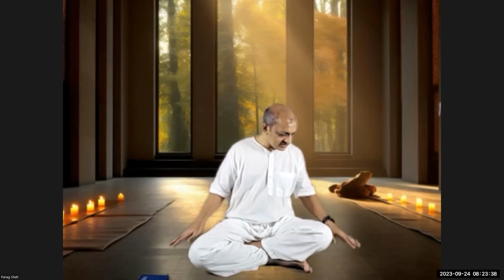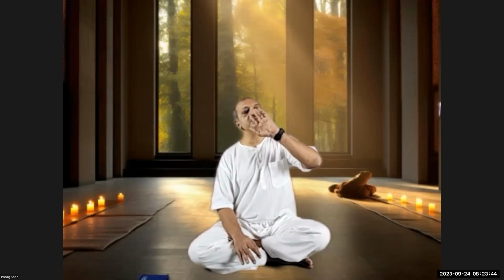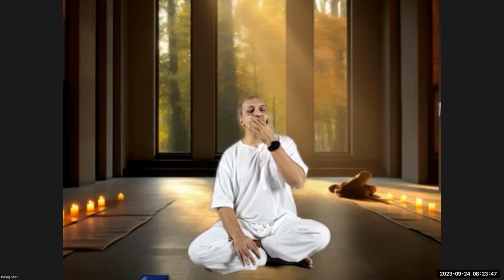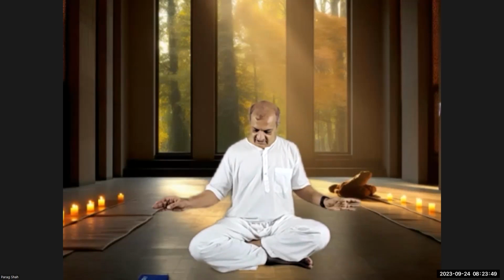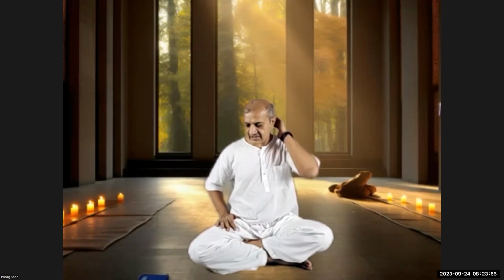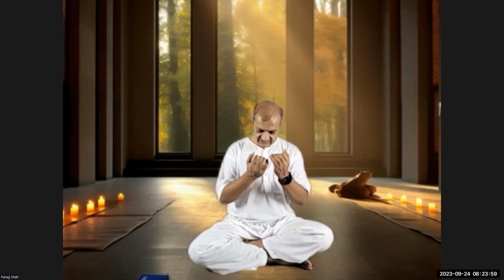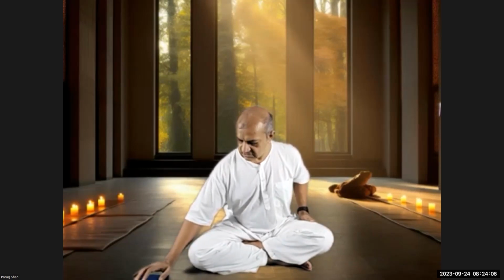I showed that picture not so that you go in water and try doing it, but to understand that the posture has to be such that the nose is at the topmost position. This is an excellent exercise for lower back problems and neck related problems. But Bhujangasana is something which bends the whole spine backwards. So we'll take... yes, you can unmute and ask.